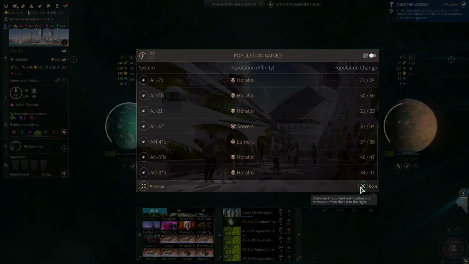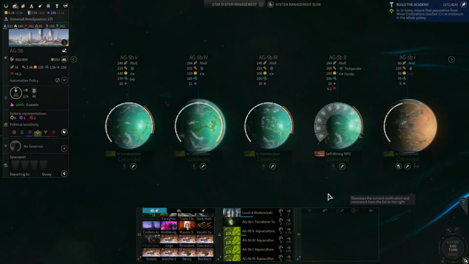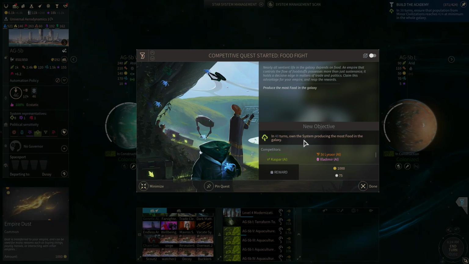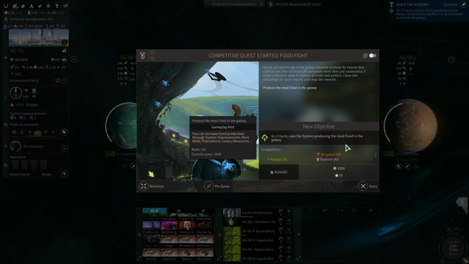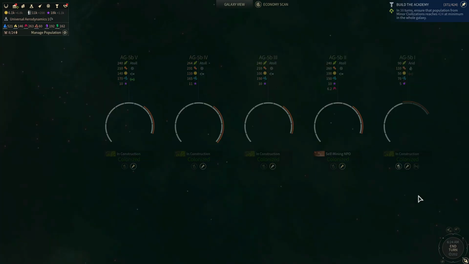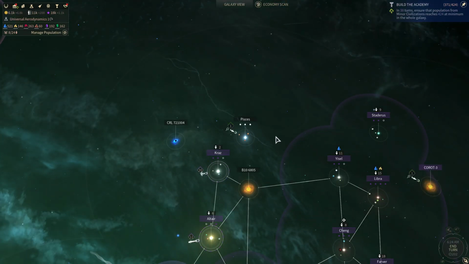Because I've been trying to get one video up per day. I'm trying, I really am. Okay, and a competitive quest started. Food fight. In 40 turns, own the system producing the most food in the galaxy. I've got a good chance of winning that one. Pretty good at making food.